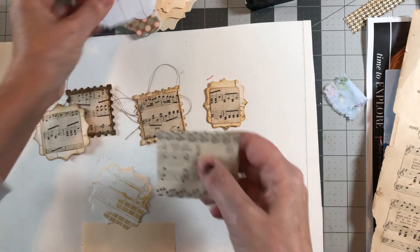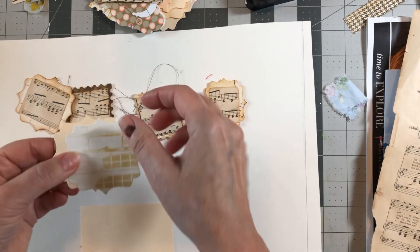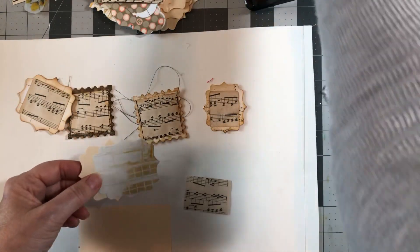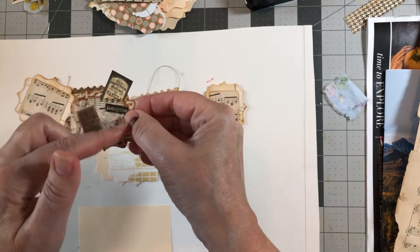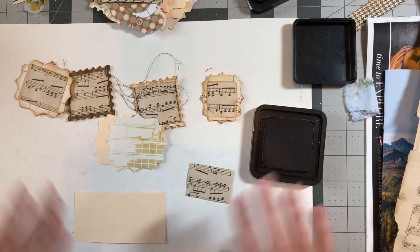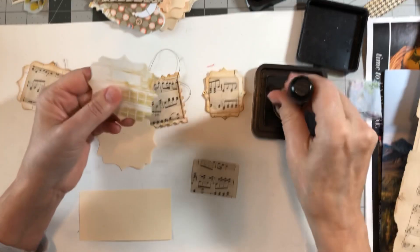Here's a piece left that I will trim down to use on one of these. That will be the pocket — you're going to have this as the bottom, then your designer paper whatever you want here. The vintage music paper gives you just enough interest under the pocket but the focus really is that paper. Now I'm going to sit down. You're going to ink this up — Linda did three colors of ink on the edge of hers including black soot distress ink. I'm inking the part that's going to be on the bottom.